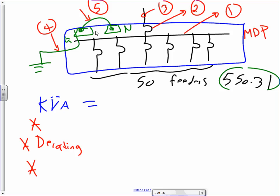If you guys get this picture, I'm going to repeat this one trillion times as we move on to the industrial project. You get into a building and we size these things. If you can get all these five things about a panel, would you be able to go install it, guys? Put it together? Yeah. Size it, estimate it. Okay, so let's go ahead and do that.